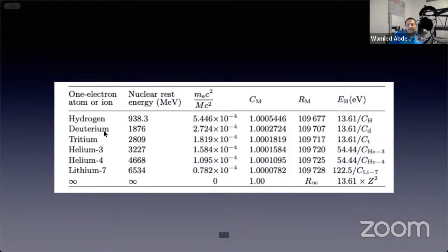Now if we go to deuterium, we have a proton and a neutron, and the correction for reduced mass is even going to be smaller, because now the mass of the nucleus is larger, and the Rydberg constant is becoming closer to the theoretical one. Remember 737 at the end. When we had hydrogen, it's 676. Now we have 707. Now tritium, we have a proton and 2 neutrons, and again a single electron. The nucleus is more massive, and the Rydberg constant is becoming closer and closer to the theoretical value. If the nucleus is infinitely massive, then of course the correction factor equals 1, we don't need it, and then this R_M will approach the Rydberg constant.